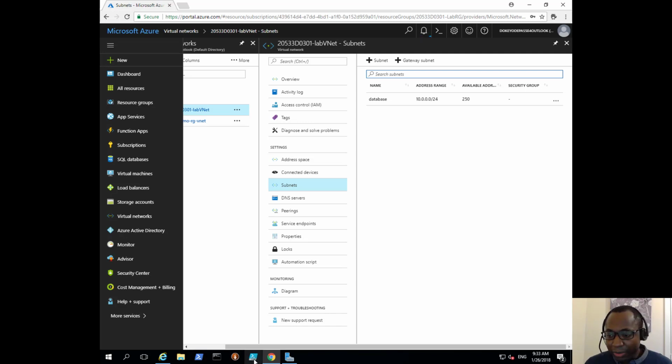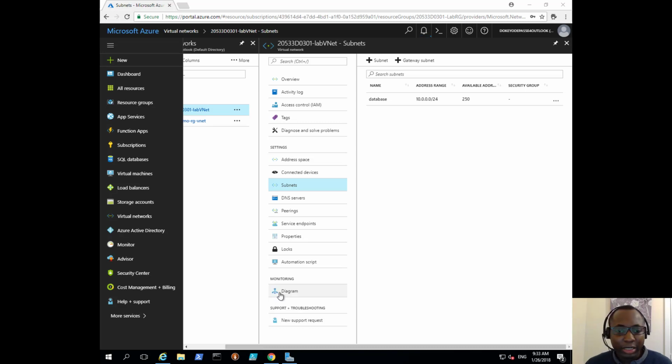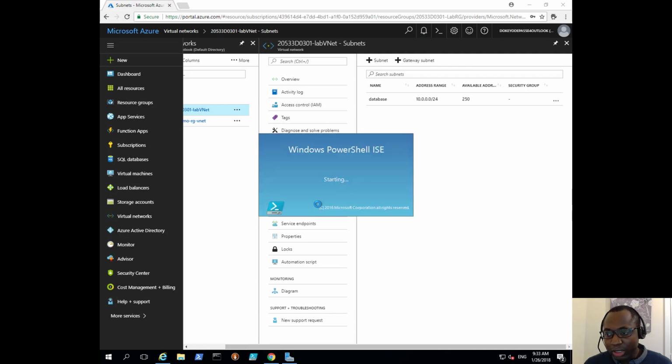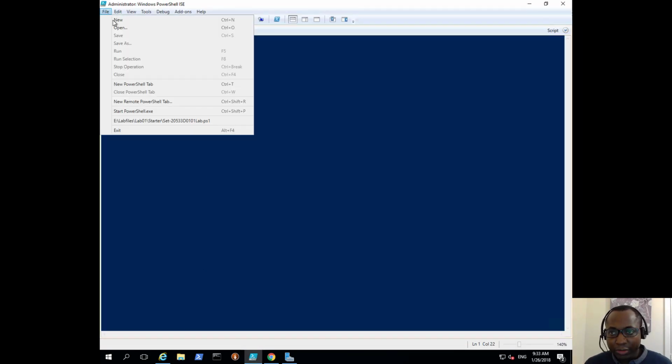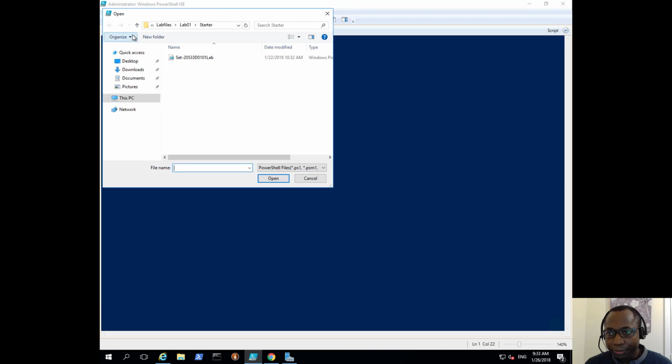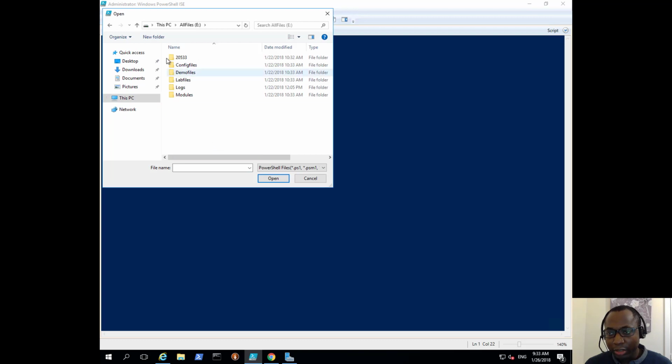So for the next step, I'll need to open PowerShell ISE, the integrated scripting environment, and run that as administrator. Once that starts up, we have a script that we'll be using. If I click File and click on Open, and go under the E drive, remember that's where we store the lab files.